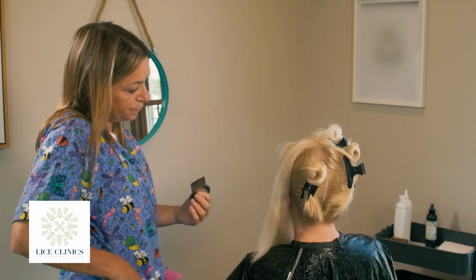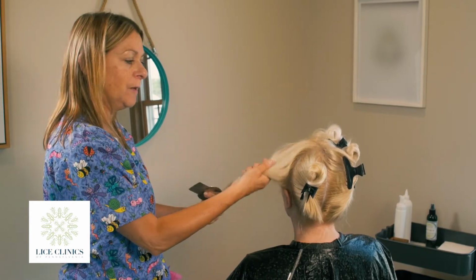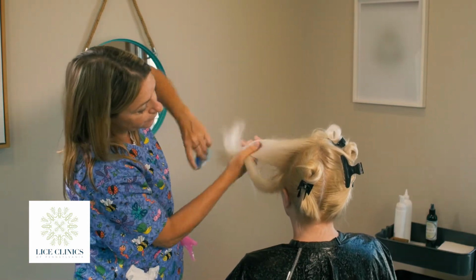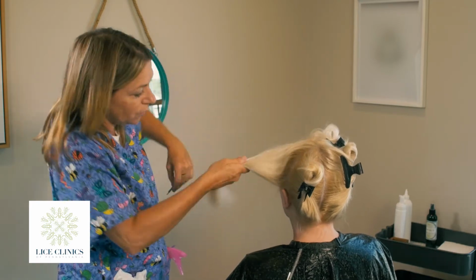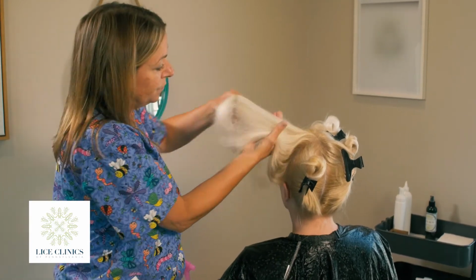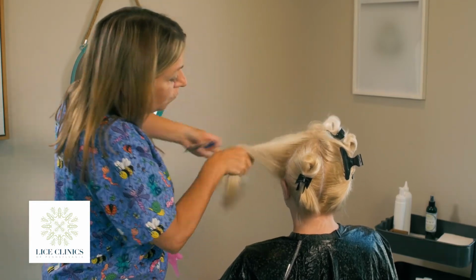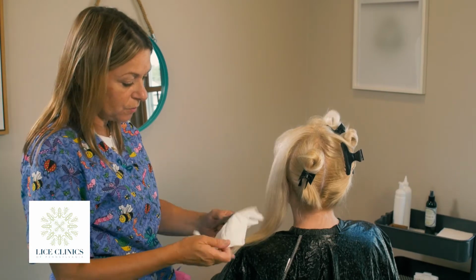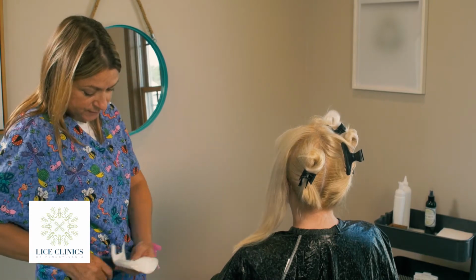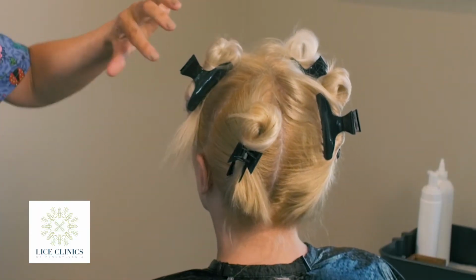The last step I will take in completing a whole section, once I have created my horizontal sections and swiped through, is to grab the whole section one last time and take my comb through the whole area. Again, holding it out, more of a horizontal hold here, and just coming around the whole section one last time. One last swipe of the comb into my paper towel to look for evidence of lice. Once I'm done with this section, I will clip up the hair again, and then I will move to my next section.